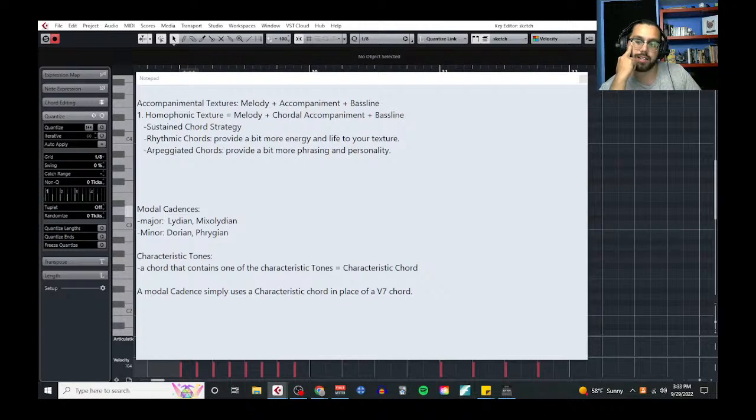Unfortunately, not off the top of my head. I'd say just exactly this. Probably the two strategies you're looking for the most, because sustained chords are kind of self-explanatory. But I would just look up different ways to write rhythmic chords. Learn about rhythm a bit. Learn about arpeggios. Learn about what kind of shapes you can create, etc., etc.